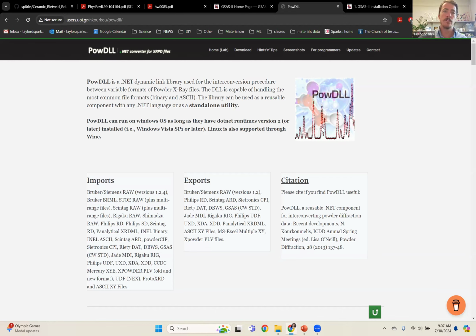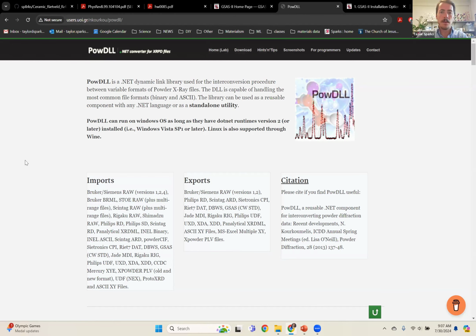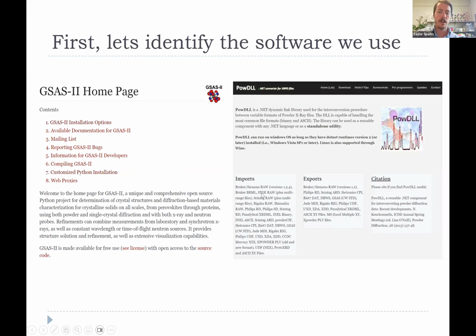Both of these are free to use. There's no fee or anything. I think they have like a buy them a coffee sort of thing if you feel so inclined, but it's not required. Okay, so let's jump back over to our slide deck. If you want to have those downloading, great. If you want to just follow along, that's also fine. After all, these videos will be recorded. You can always follow back later or follow up with me at another time.